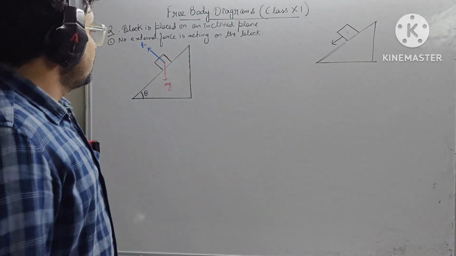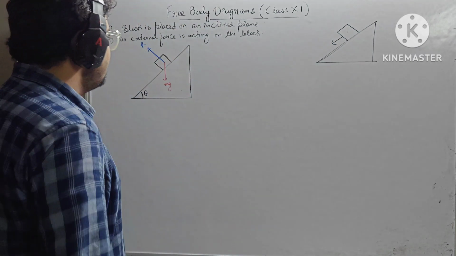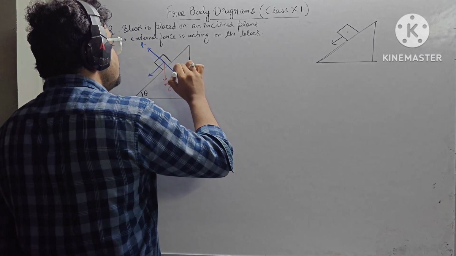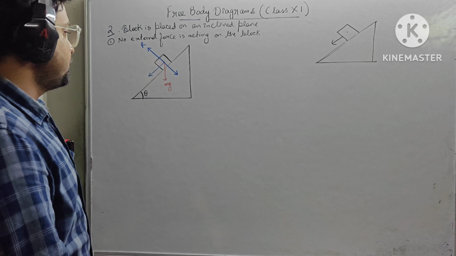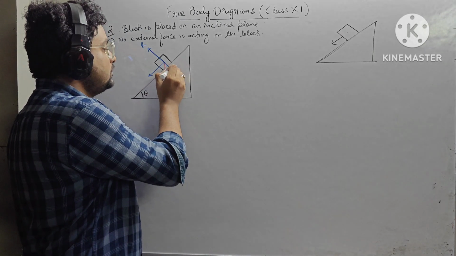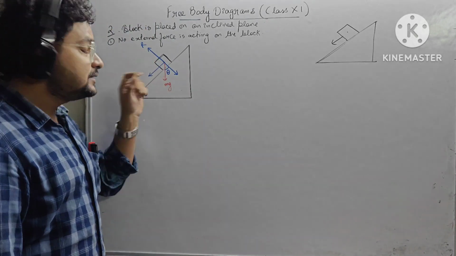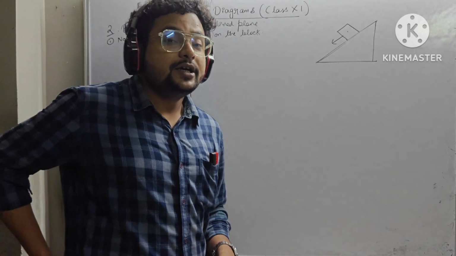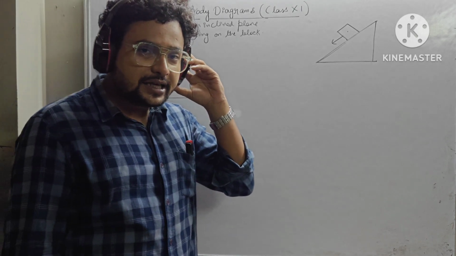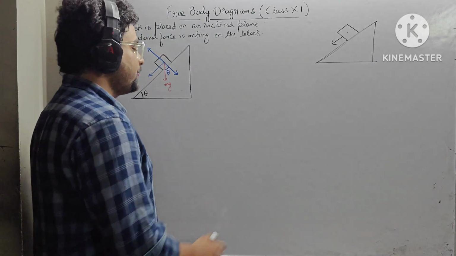Now over here, the most important thing, we have to divide mg into two components. One component will be in this direction, another component in this direction. Now see students, if this angle is theta, then this angle also will be theta. In the book it is not given properly, and many students I have seen have a confusion. How is it possible? I am showing you over here.